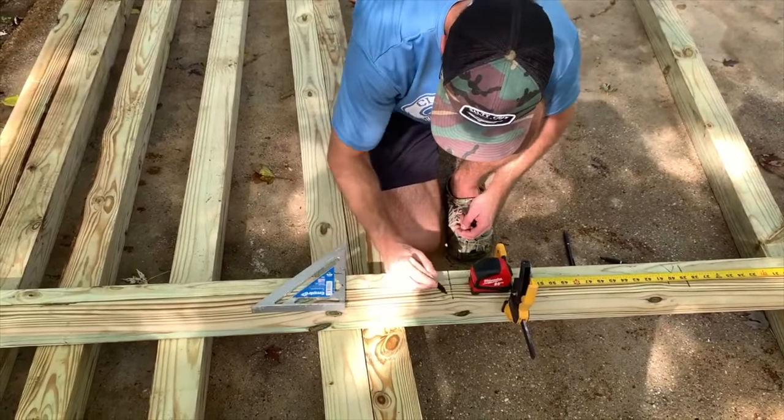Use clamps as needed to make sure that everything is flush and lining up as it should, and use a bunch of nails to secure everything in place. You might need to use a hammer to move things around, but yeah, just take your time. Make sure you're happy with it before you nail it. Toenail in as necessary, and if you have any nails that are sticking out, be sure to use a hammer to make sure that you hammer them in flush so they're not protruding out and creating an issue when you go to install the siding.